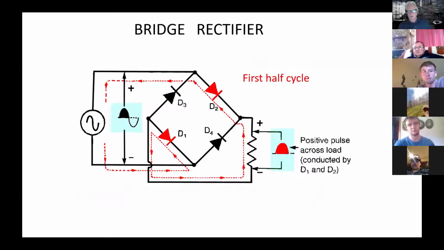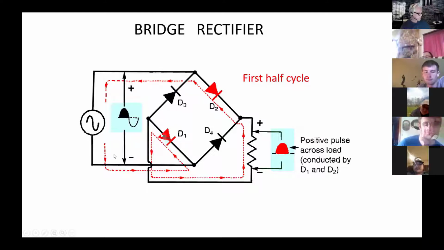So to make things a little smoother, a more uniform and a smoother delivery of power, if we can use both half cycles, that'll provide that. So we use a full wave rectifier to do that. And the way this works, if my current's flowing this way for the first half cycle, it can't go this way because it's blocked, but it can go this way. It can't go this way because it's blocked. So its only choice is to go from here down, around, and back to the source.